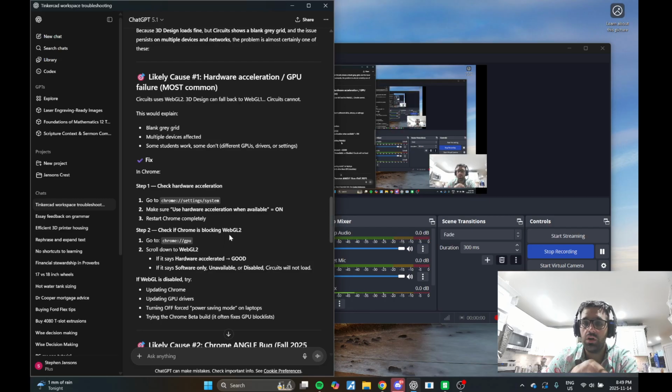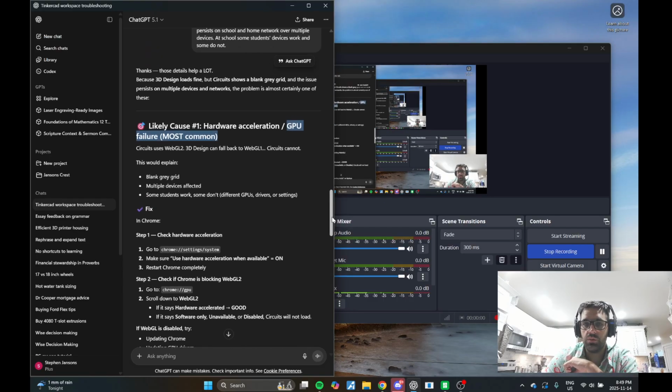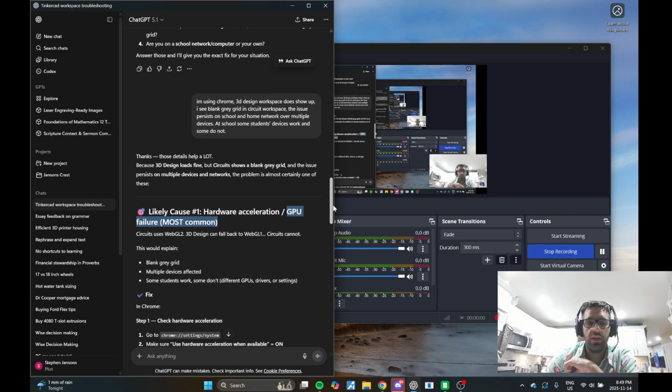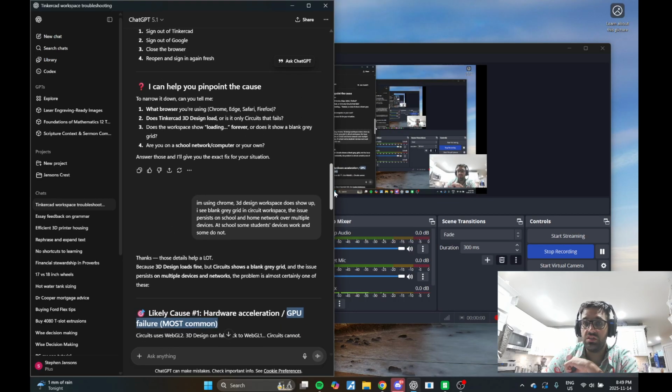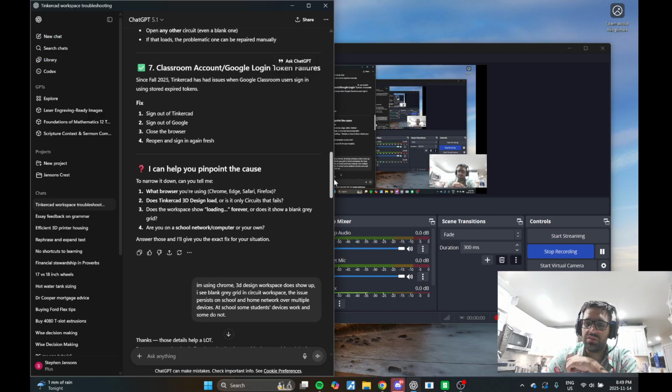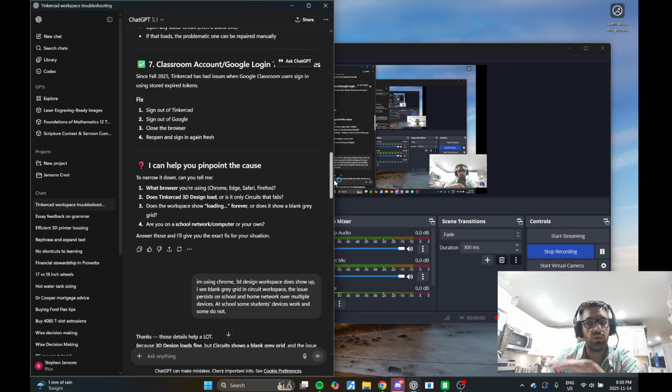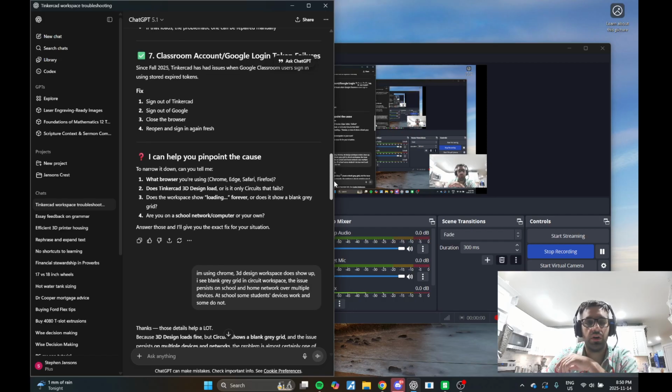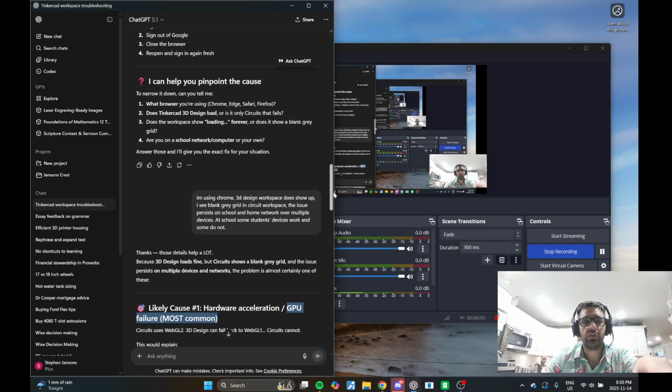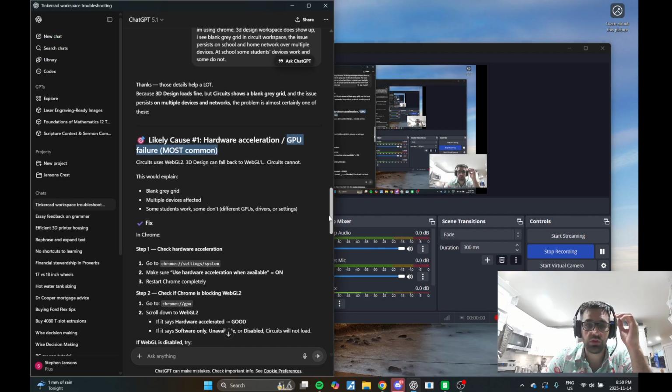Anyways, so I'm using Chrome as my web browser, and the instructions here are related to hardware acceleration and the GPU failing. And this seems to be an issue. Well, ChatGPT claims it's a known issue that came about just this fall, which also is consistent with what I've seen. We've never had this issue last semester in the spring or before. It's only a unique and new problem this fall. So that clued me into that. This is probably where we should be looking for troubleshooting.